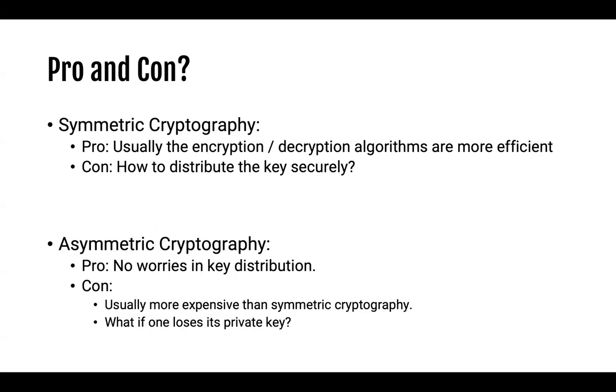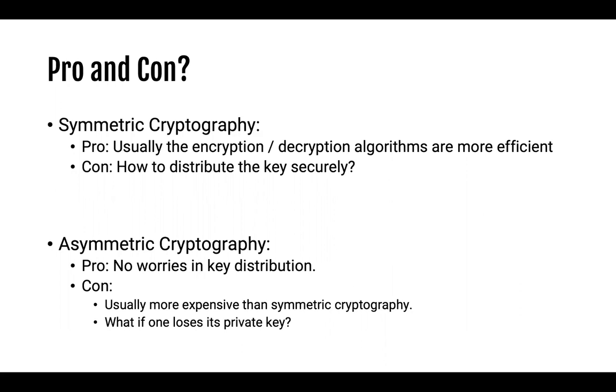Okay, I'm listing a couple of pros and cons here. The good thing about symmetric cryptography is that usually the algorithms are more efficient, relatively simpler. But the disadvantage is how to distribute the key securely. And can I have your name? Aaron, yes. As Aaron said, if you don't pass the key securely, then this cryptosystem is broken. Everyone can impersonate and attack this cryptography.